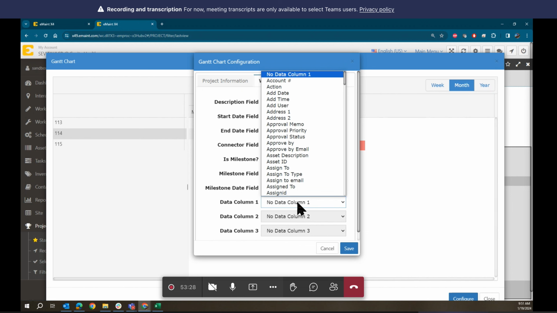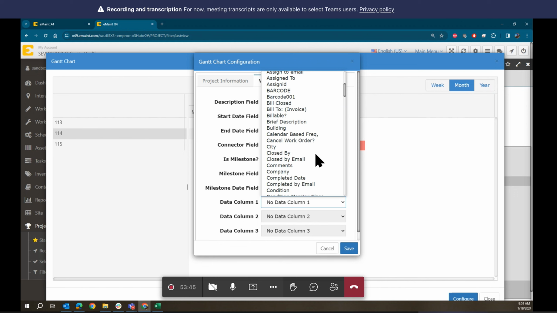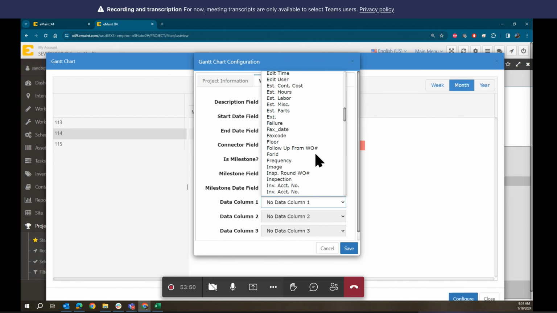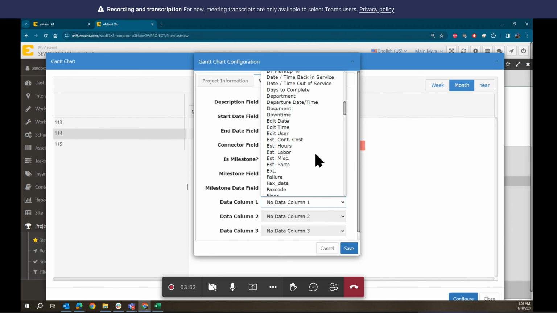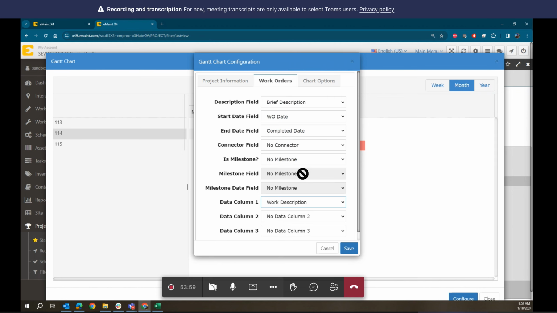So first, quarter date, brief description, data, assigned to, domain, work description. So for example, this column.